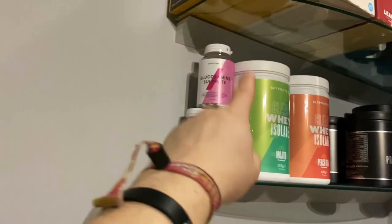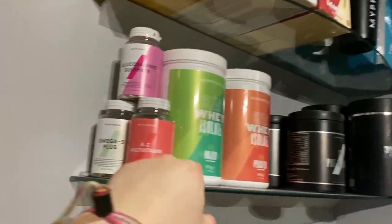It will soon be time to start taking all of this. I'm still using all of this every single day, but these in particular, I've actually been saving to use on camera, because that's what us YouTubers, influencers, do. Yeah, I've been saving that and I'm gonna start tomorrow because health. So that is gonna be it for today's video, guys.